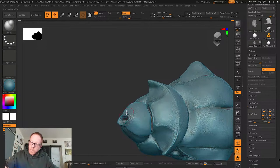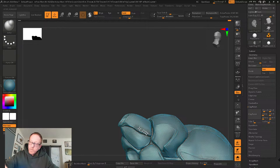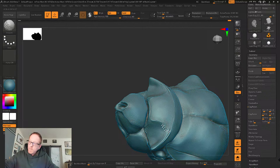I personally don't really use 3D layers very much. I just don't like having to remember when they're in record mode and all that kind of stuff. But if you're into 3D layers, this is a good technique to put on a layer, because then you can vary the strength of it and layer other details on top, if you're into that kind of thing. Okay, so I'm going to clear the mask. Let's save this sucker.